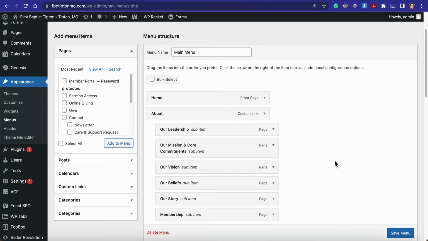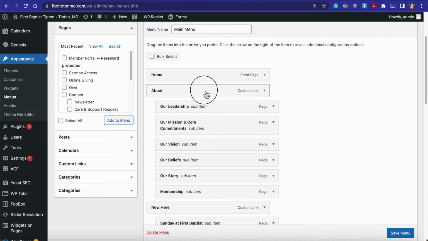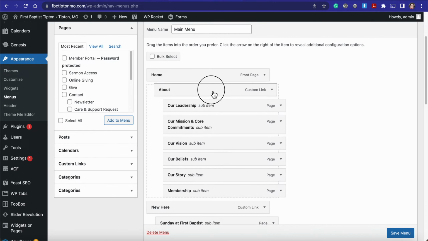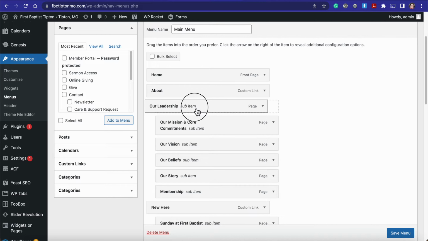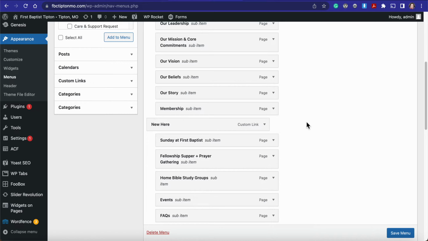You can add pages or custom links to your menu using the Add Menu Items section on the left, as well as drag and drop your various menu and sub-menu items on the right. So see how just by clicking on things, they move around very easily. Okay, so very user-friendly and easy to make changes as you need. Reordering your menu if that's something that's important to you, or even adding a link to a page for a period of time and then taking it down.